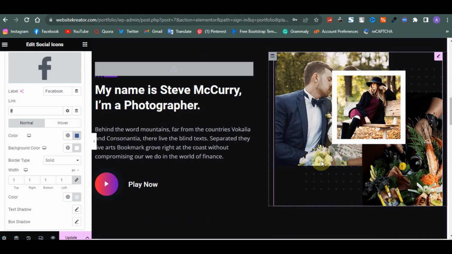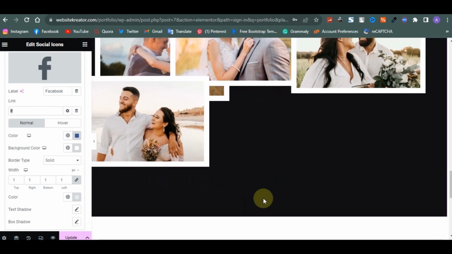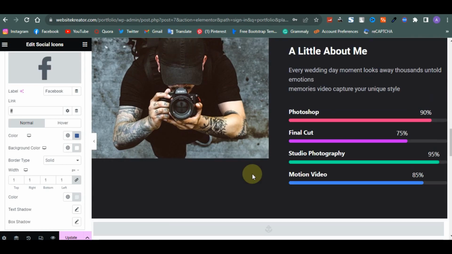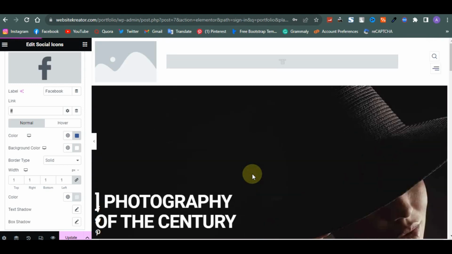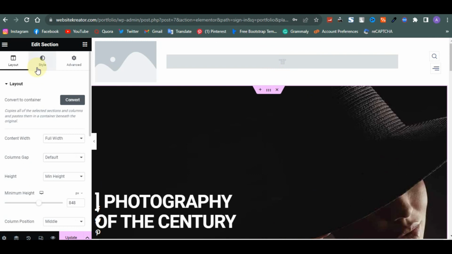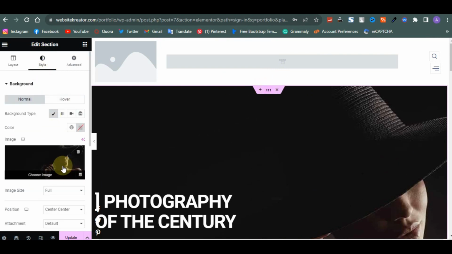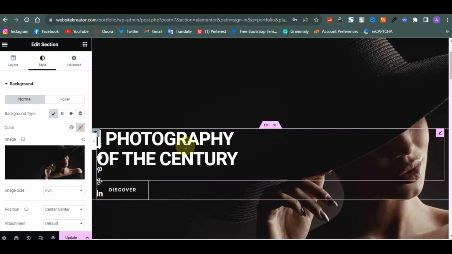So your contact page is what we're going to add last to this part, which we're going to do right now. But before that, let's see what we need extra. So if you want to start customizing the images on the background, it's very easy. Click on the layouts, then you come to your style. As you can see, this is the image here. So if you want to change it, you are free to do that.